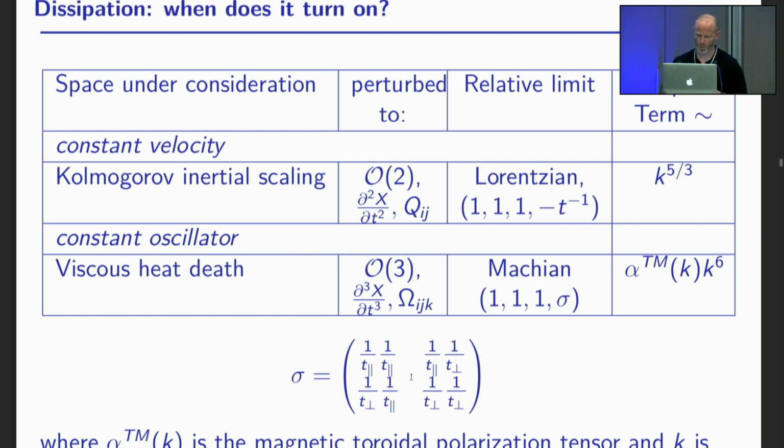And so in order to do that, we just give sigma this property. And then we say, well, actually, let's just put the Pauli matrices and equate them to this. Then we can look at an invariant form of the dissipation. And this is what comes out on the right-hand side. It's a polarization tensor that is the toroid moment, and it's a k to the 6 factor.